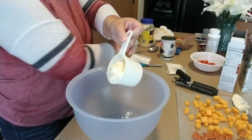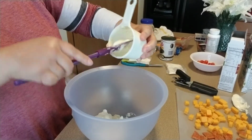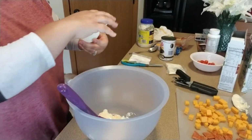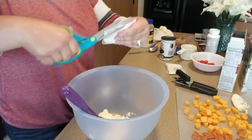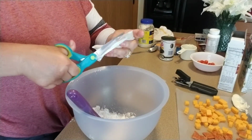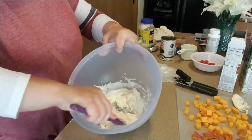Okay, so it takes a half a cup of mayonnaise. I put a whole cup because I have two boxes. I love mayonnaise. Oh my gosh. I don't like Miracle Whip. I used to years ago, but I like real mayonnaise. And then I'm going to add my packets to get it mixed up. We'll see how those taste mixed together.